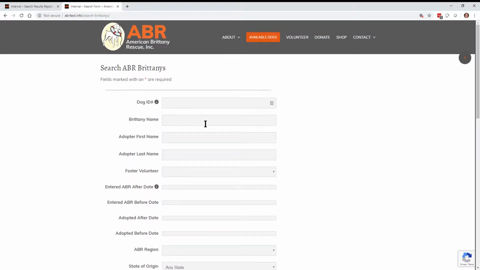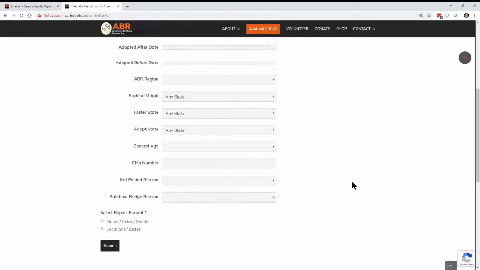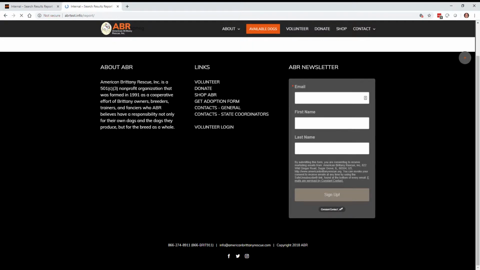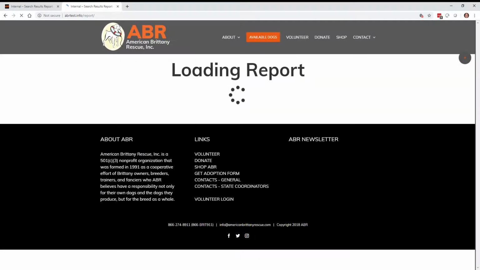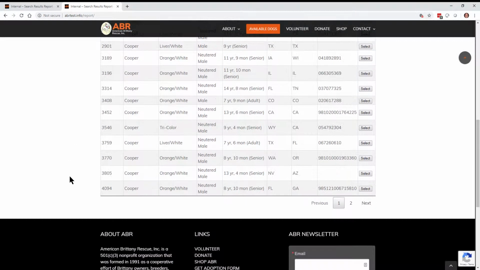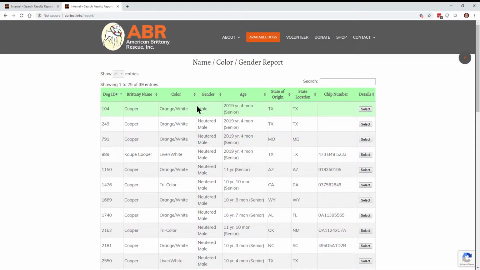Let's say we search on a name so we get more than just one dog. And we'll do this report. Should get a bunch of dogs named Cooper. Yep. And here you can go through and look for a dog, and you can say, well, I just want to see him in a certain state. You come over here, and every one of these columns has a little up and down search. State of origin. Let's say, where'd he come from?